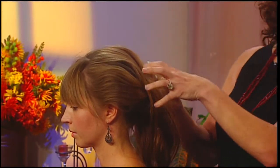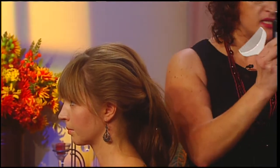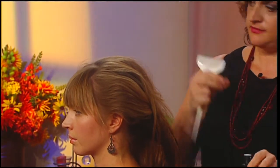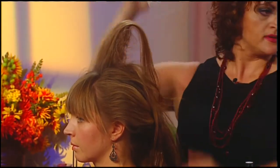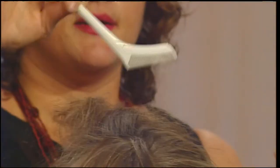What we did was a little bit of that teasing underneath with powder grip. You may not have to tease much with this. Here's another thing, product. Watch. Spray that on. What is that? Just powder? It's a mattifying powder. Watch this. I'm barely teasing it. Oh, wow. See? That's a nice look for you, Claire. There we go.